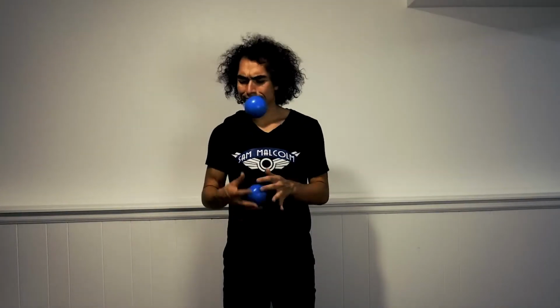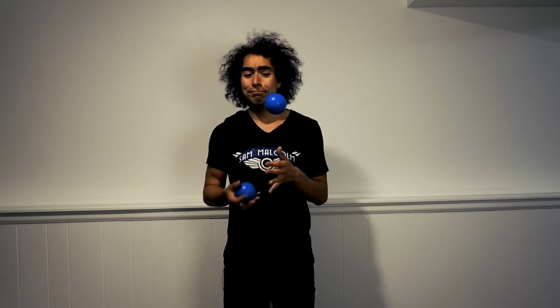Throw, throw. Now, a lot of people like to skip ahead by just passing it underneath. This is not juggling. I'm really sorry. This is just passing two balls around. But that's okay. Keep practicing all the other ways. You'll get it, I promise. All right, with two balls down, solid, or rather, to the point that you're comfortable.